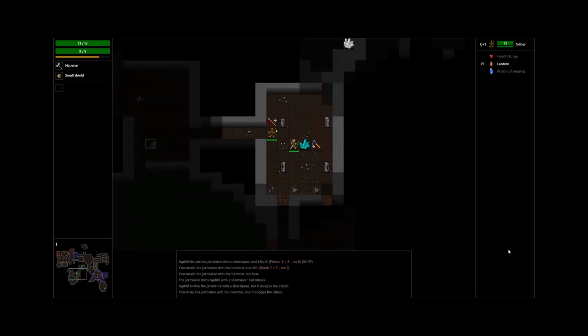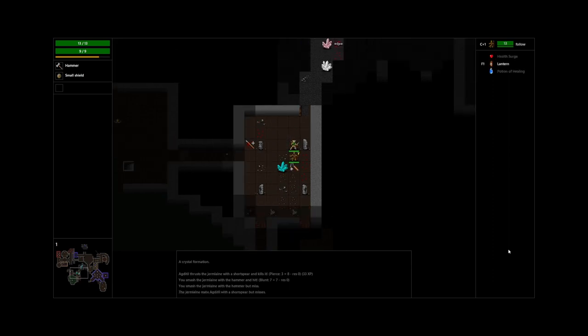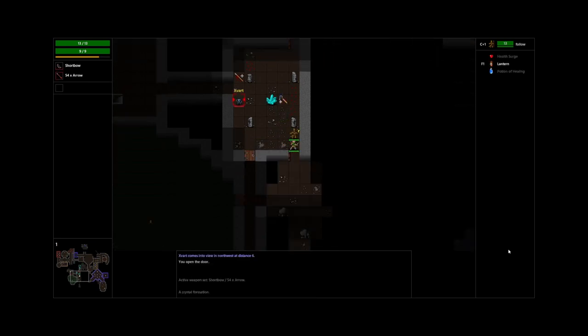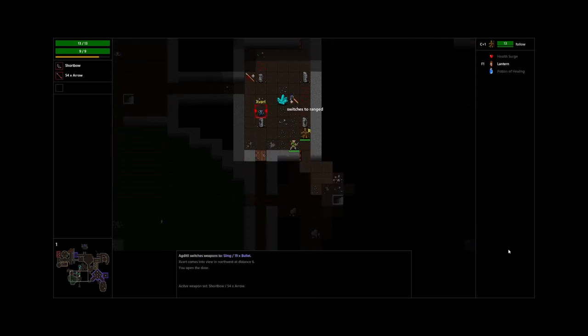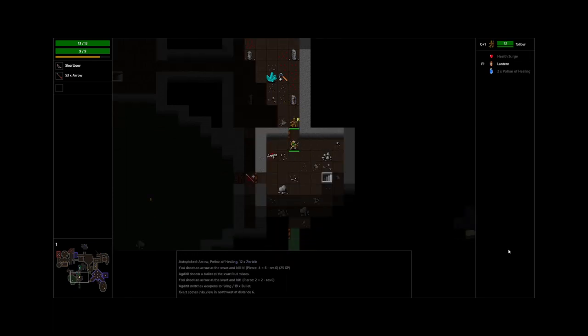I know that I can see our experience in the top left, but it blows my mind that we haven't leveled up yet. We've killed so many things. What's an expert? Nice. An X-Fart is dead. That's what an X-Fart is.